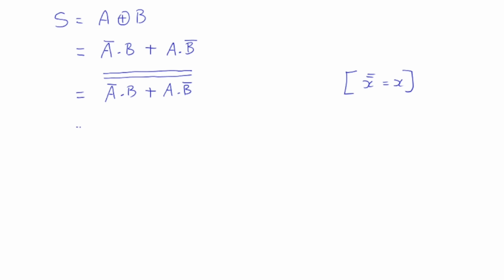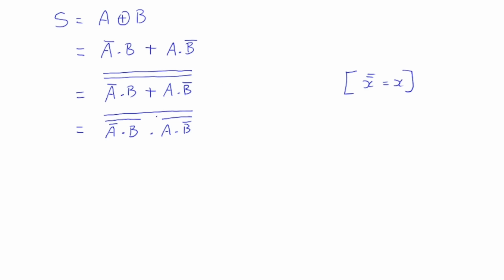And like we did in the last question, we can again resolve the lower bar over here, and this will become (A complement . B)whole complement . (A . B complement) whole complement, and then there is a whole complement once more. So now if you notice, this is in the form of NAND, but this is not a very good way of doing it.